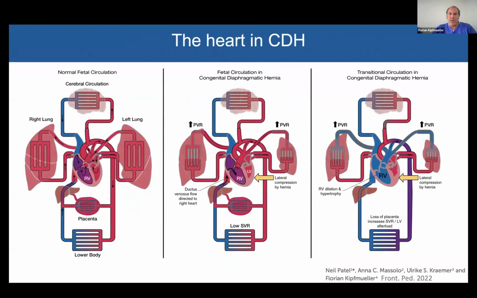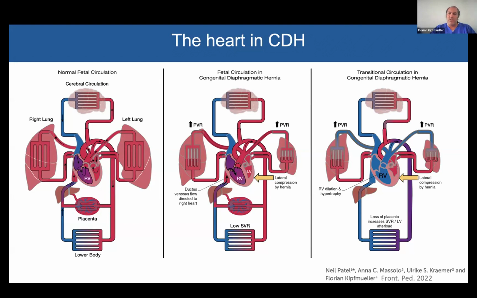To go a little bit into the physiology, here you can see on the left side the fetal circulation in a healthy fetus. In the middle, it is described for a CDH fetus, and on the right side, for the CDH neonate after birth. And as you can see here in the middle, we usually have a very interesting feature, which is a hypoplastic left ventricle, a very small one, and this might derive from an abnormal ductus venosus flow due to the herniation of the organs into the thorax.